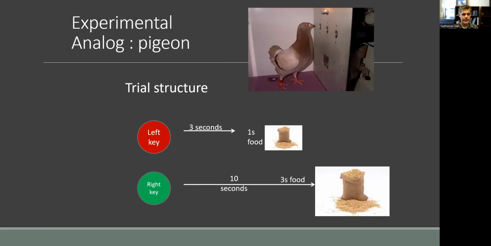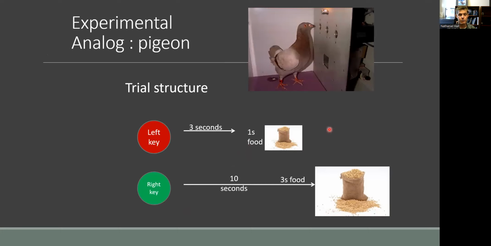And there are analog ways that we can look at this in the laboratory. So for example, how do we do this in a pigeon example? And we'll talk about how we do this in a dog example. And it's actually basically the same as in a dog example. But you can have a simple situation where there are two keys. You press one key, and in 3 seconds, you get access to 1 second of food. So it's as much as you can eat for 1 second. Or you press a different key, and you have to wait 10 seconds. But after those 10 seconds, you get 3 seconds of as much as you can eat food.